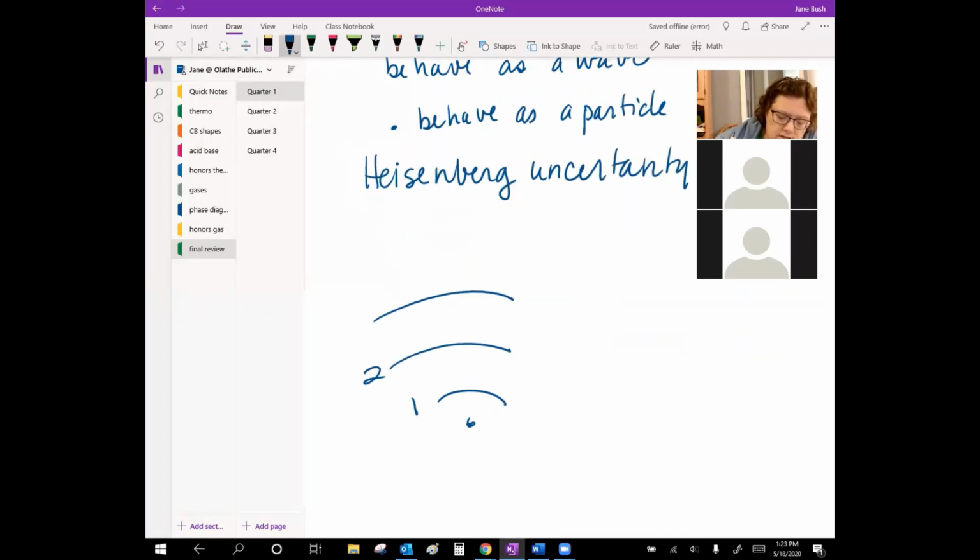We've got each of these levels, and the orbitals are within the levels. If you get an electron and you excite it, it's going to move if it gets the right amount of energy. And the energy it gets is called a quantum of energy. It takes one quantum to move it. And it depends on which orbital it's moving to, how much energy it takes.